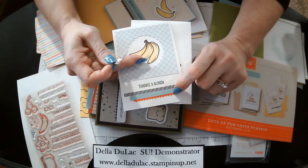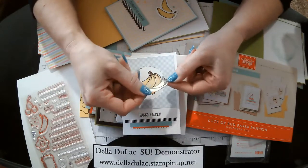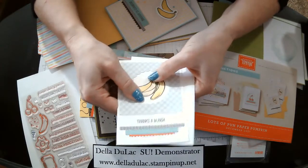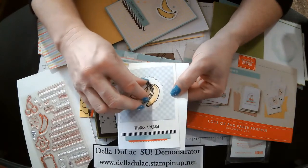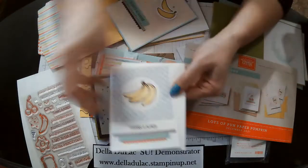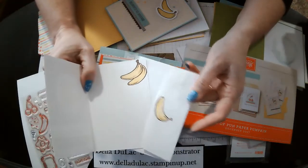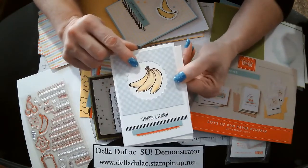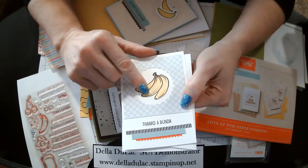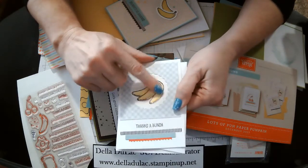This is a little negative space after you punch out the little red scallops — you'll have that leftover. To get my banana, I used just a little Post-it note to make a mask. You stamp your first banana in the middle, and then you cover him up with your mask, and then you can stamp your other two bananas so it looks like they're behind that first banana. That's how I made my bunch of bananas. I just stamped a couple on the inside and on the envelope too. I colored those with watercolor pencils and a blender pen — kind of dabbed it so it looks like how bananas get a little ripe and spotty as they're sitting there.